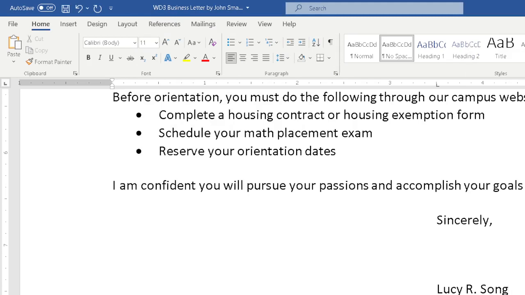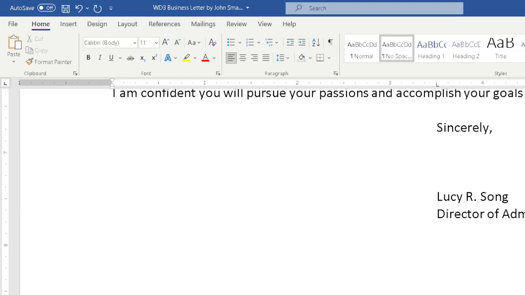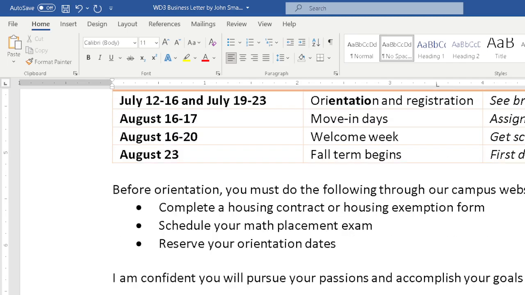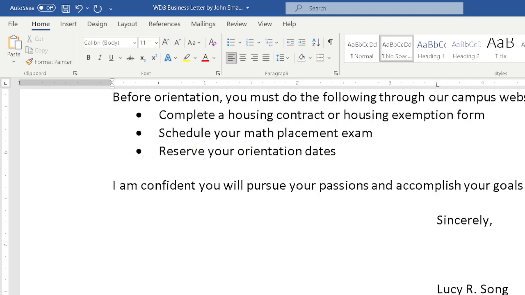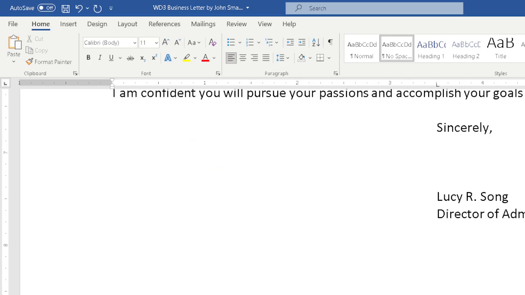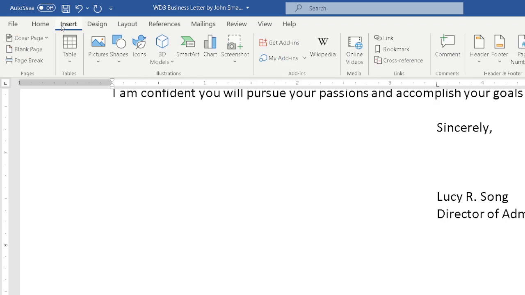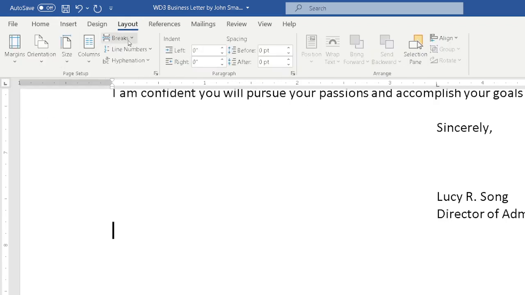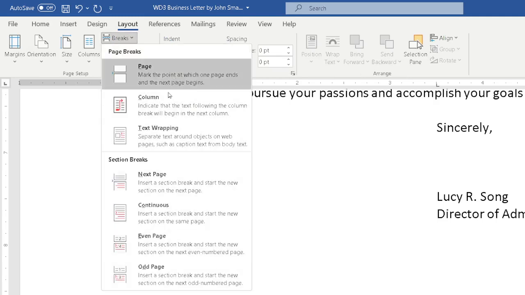Okay, now we want a new page, because we're going to have that chart that we mentioned, see schedule, on the next page. Now to get a new page, we don't hit enter 1,000 times, we insert a page break. I like inserting the page break on a separate line just because when I'm looking for the page breaks, I can see them nicely when in formatting. But I'm going to do insert, page break there. Remember, if you want other types of breaks, layout gives you more choices for breaks. So there's my page break.